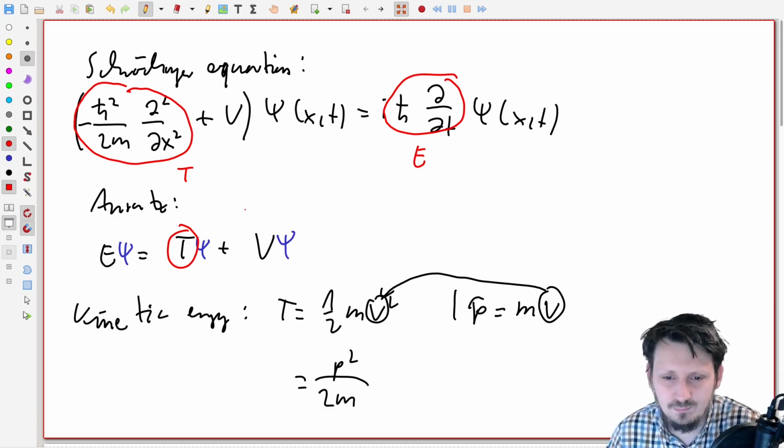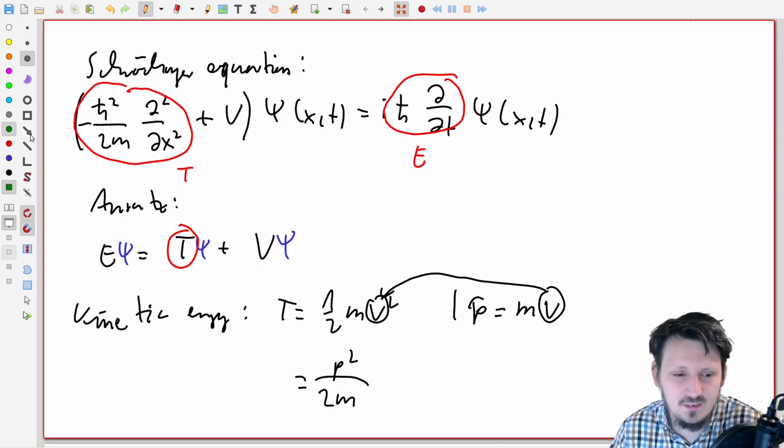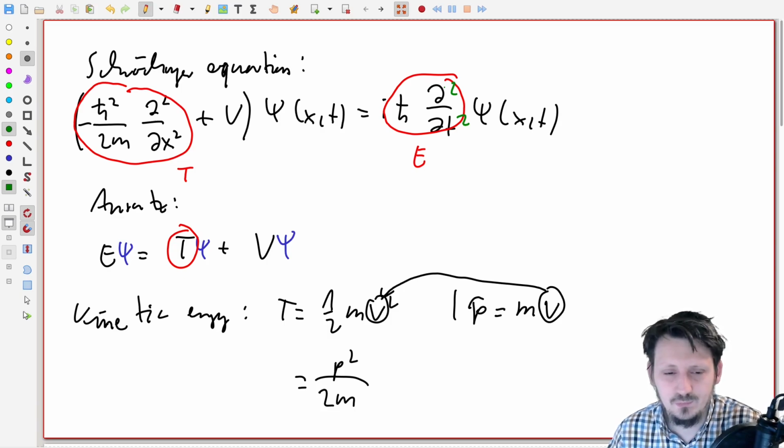However, there's one fact about the Schrödinger equation which many people have maybe never thought about, and this is the fact that this is always called a wave equation. But actually it's not a wave equation. When you take a look at how the wave equation is defined, then you will see that we have the second derivative with respect to x, but we have also another second derivative with respect to t, which is not the case for the Schrödinger equation. So in this case, you can see that the Schrödinger equation is not a wave equation.